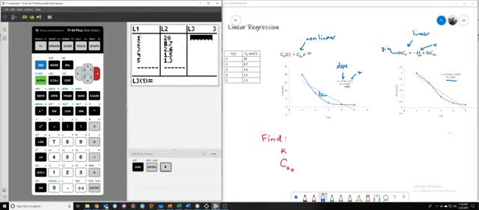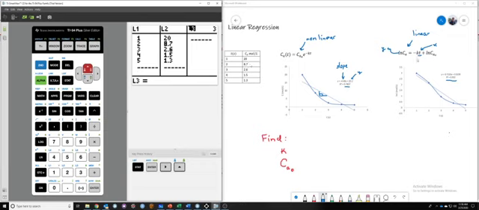And so remember we plotted the time in L1, we plotted the concentration in L2. And so now I want to come over here to L3, but instead of entering single values, what I'm going to do is go up here to the top where, I guess you would call this the column heading is. So highlighting on the L3, what I'm going to do here is put an equation in. Down here in the input you can see L3 equals. And I want L3 to be the natural log of the values in L2.